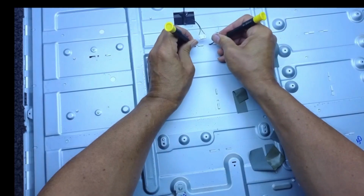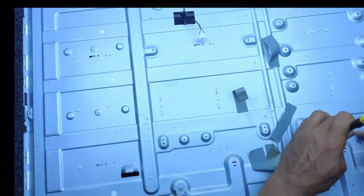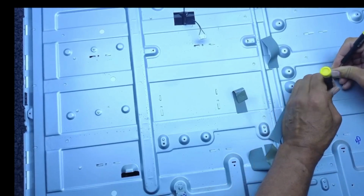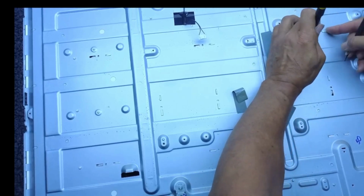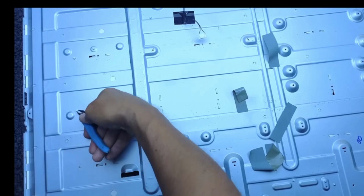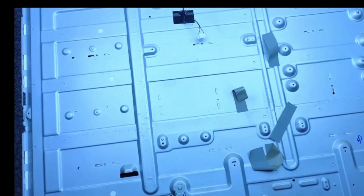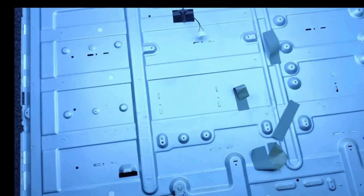Dust. Also these little ones which just go around the edge. Every time I do these, there's always one that's left in. Yep, and there it is.